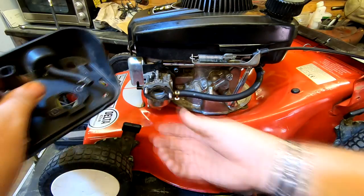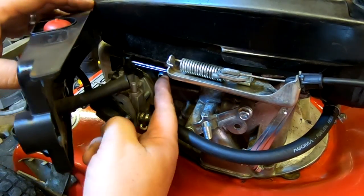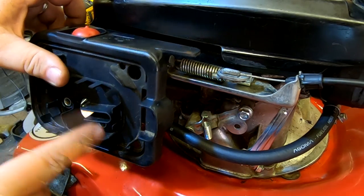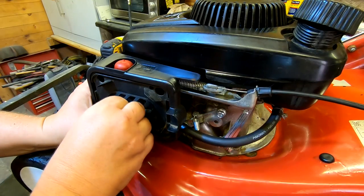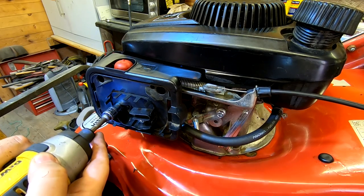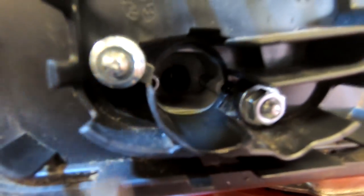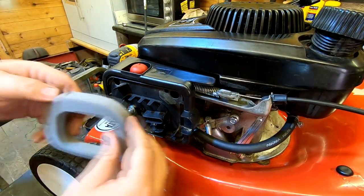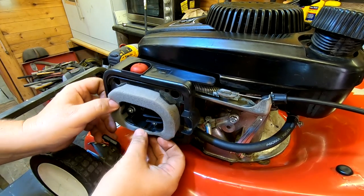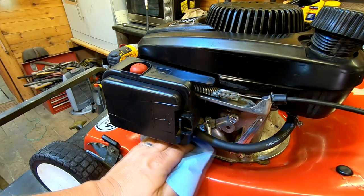Push the air box back on, connect up the primer bulb circuit, and there's the breather pipe. If you do overfill your lawn mower you'll find it will chug oil out through there, into here, into your air filter, and then your engine starts to smoke. So one of the symptoms is oil in your air filter — don't overfill them. On with the two nuts, just nip them up, don't go too mad with them. Check whether it's priming — you can see the fuel there — so we can put on our air filter. There we go, on with the lid.